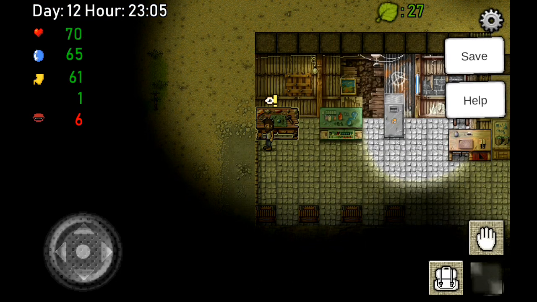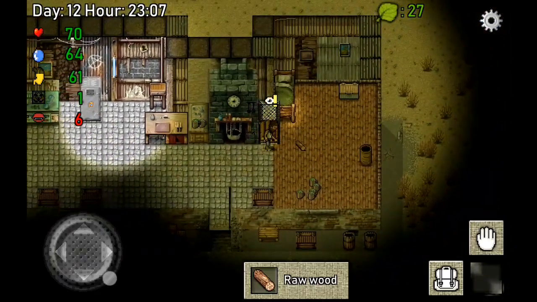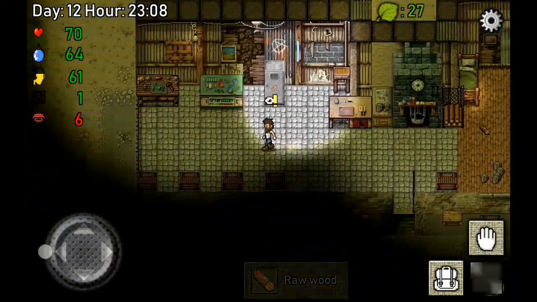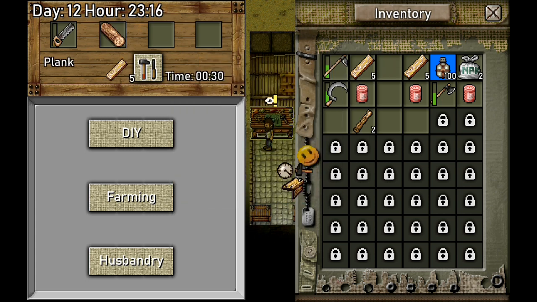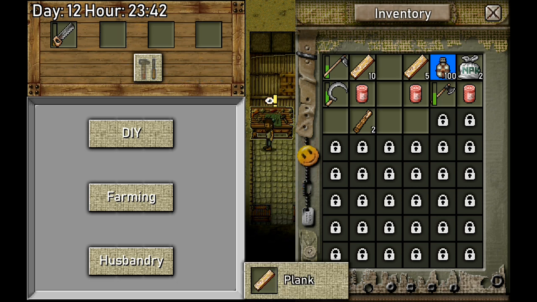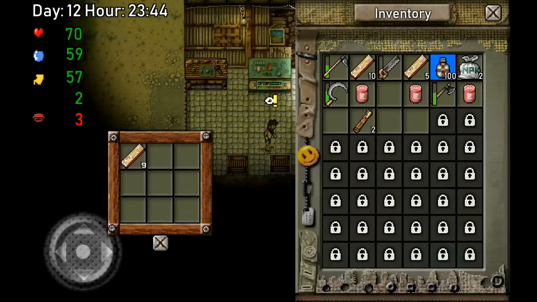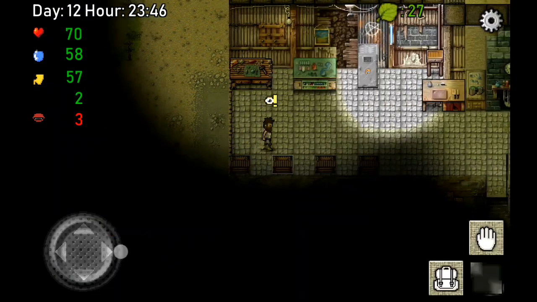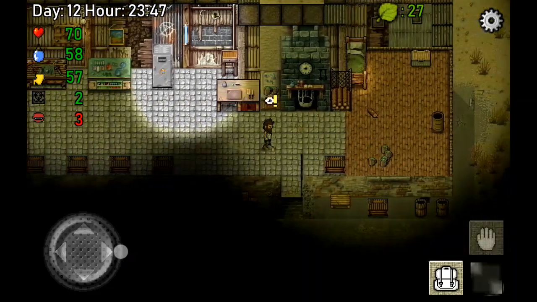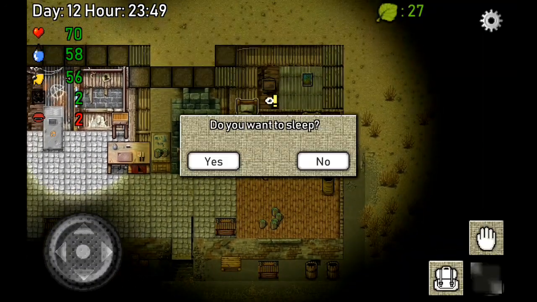We got, seems like we can make one more log before we need to go to bed. So let's do that. Because we might as well use the energy and the time now to save it in the future. We got one more use, but that was it for today. Like, it's not gonna finish our last planks. So let's go to bed. What do I get in here? Nothing. Okay, yes.